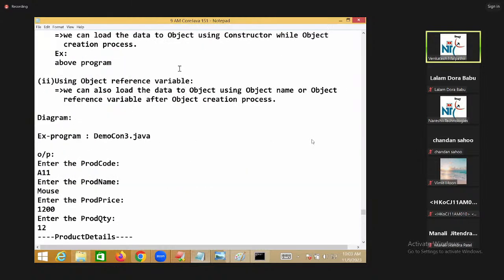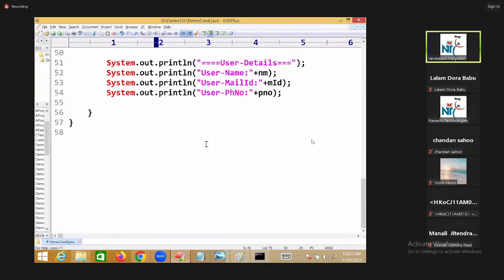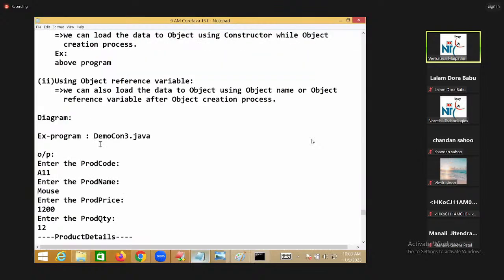Now, one more piece of information for you. Actually, there is one keyword known as this. There is one keyword known as this. Write it.